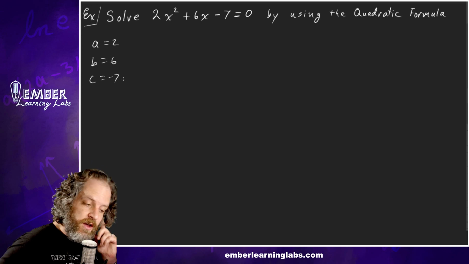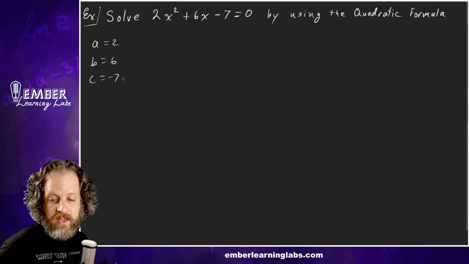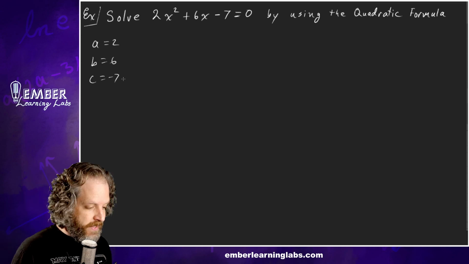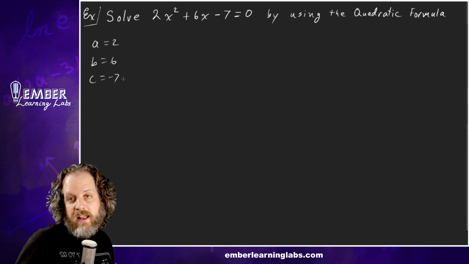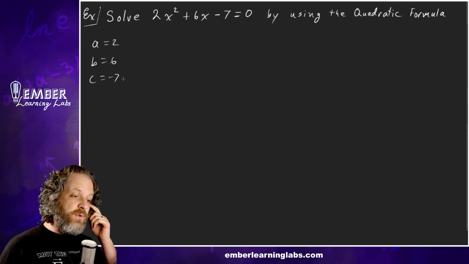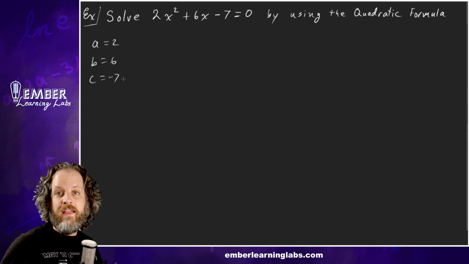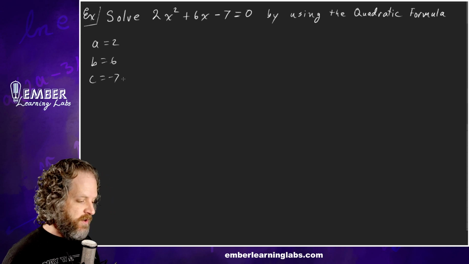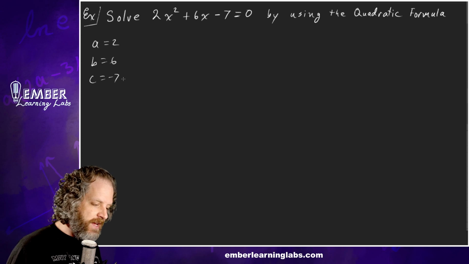Now this time there's nothing I haven't told you about having to make a be a 1. No, a can be other numbers. It doesn't have to be a 1 for the quadratic formula. That's only specifically for completing the square. Any of the other methods that we've learned or are learning can have different values of a, right?